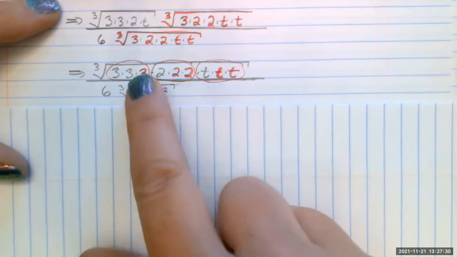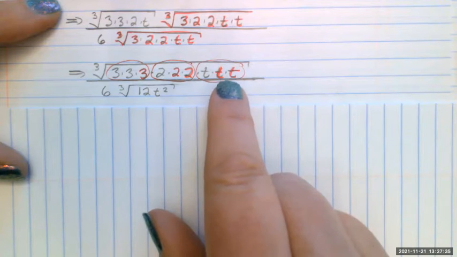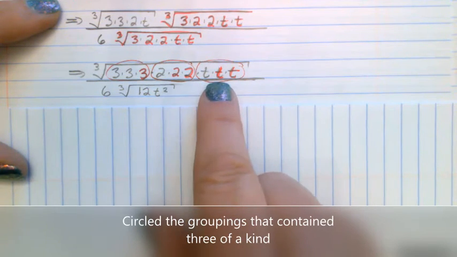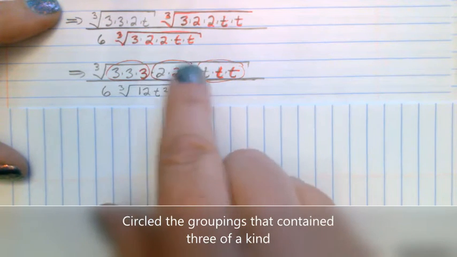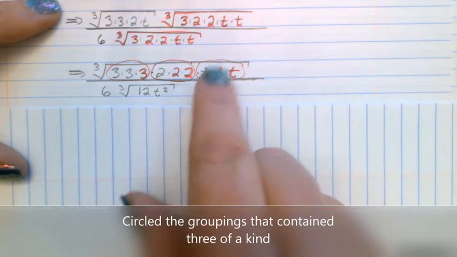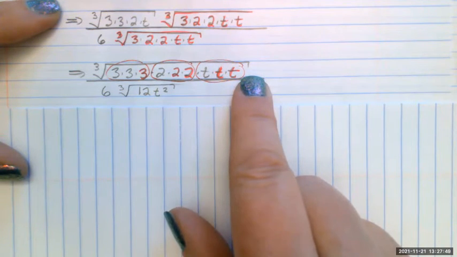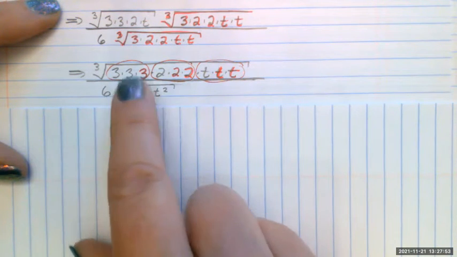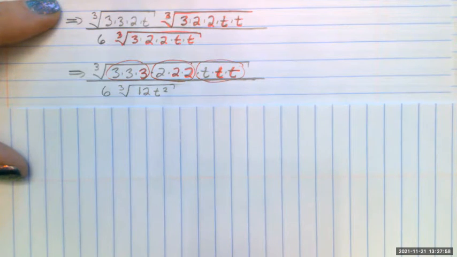The stuff in red is what I made up above, previous couple steps, what I needed in order to get 3 2's and 3 t's and 3 3's. I circled all my grouping of 3's. Notice that I have nothing left that wasn't circled in my numerator. If you do it right, everything should be circled in terms of groups of 3's. If that's the case, your radical will go away in your next step.